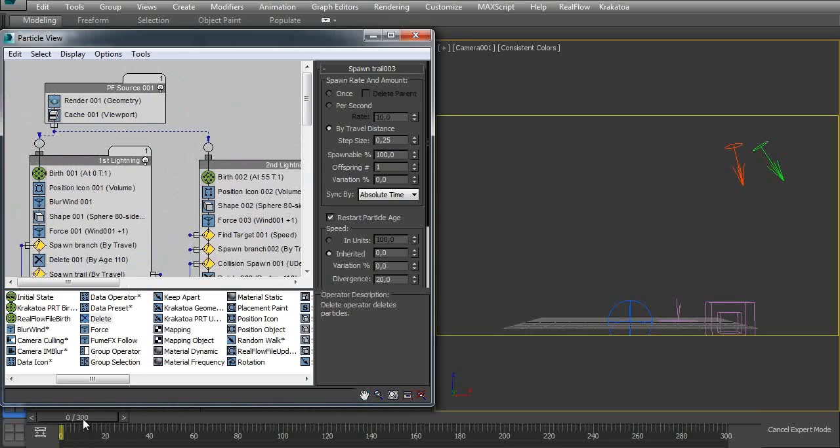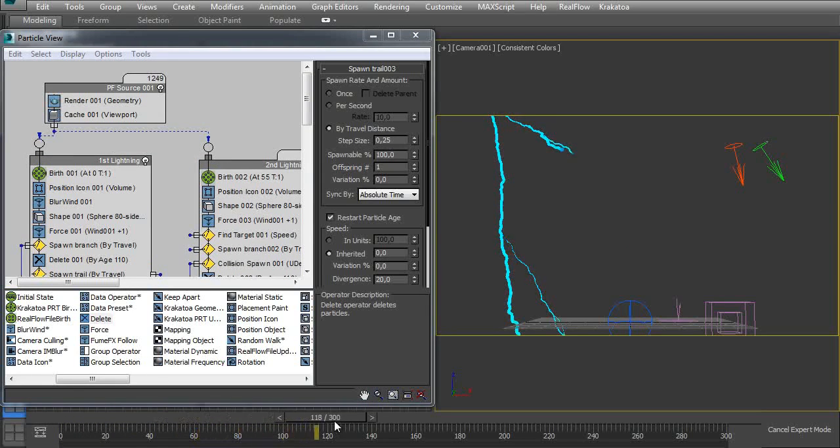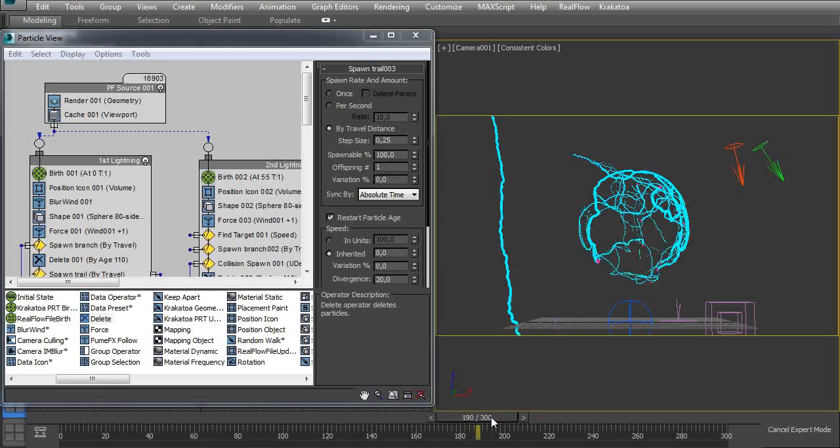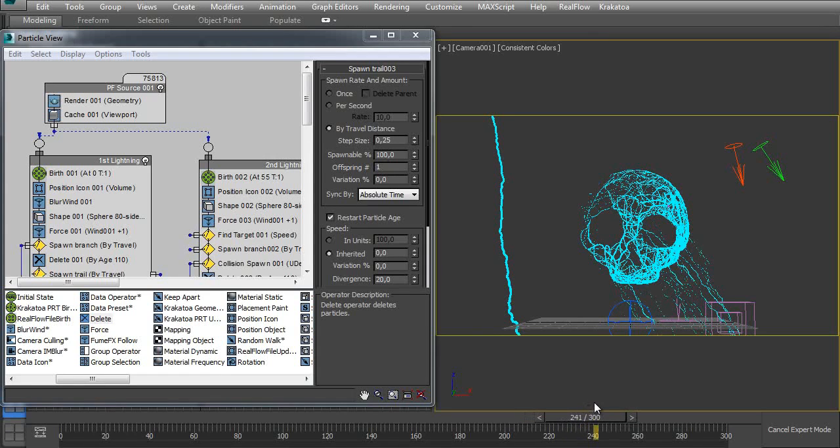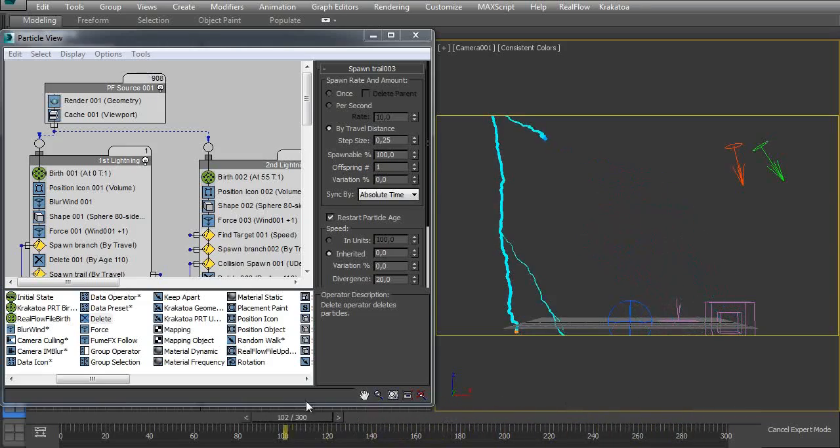So now let's check how many particles we have. 46. Yeah. Okay, we almost reached 8,000 particles, but it works well like this. I think 100 particles would be enough, but it's pretty fine like this.